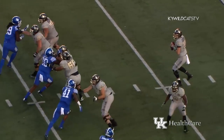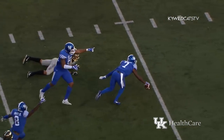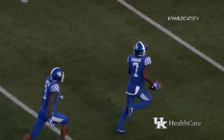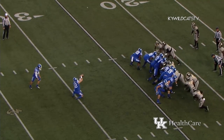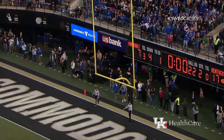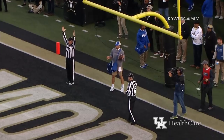Webb to his left. Kentucky comes with a blitz, Vandy picks it up — intercepted! Intercepted by Mike Edwards. Wow, it skipped off the hand of the intended receiver for Vanderbilt. At the 30s, it'll be a 40-yard field goal attempt right in the middle of the field. Kicks on the way — and it's good at the buzzer! Austin McGinnis comes through.